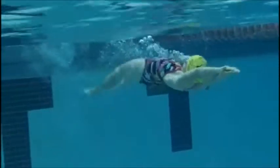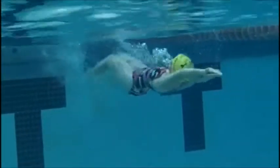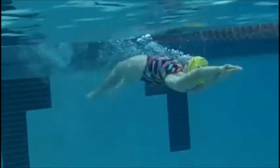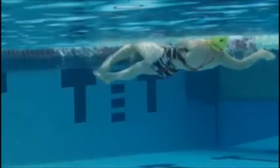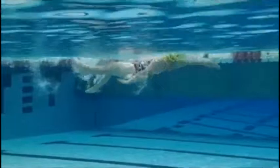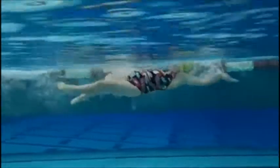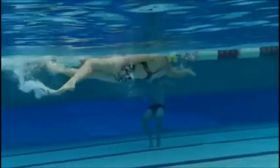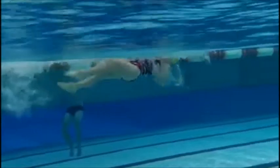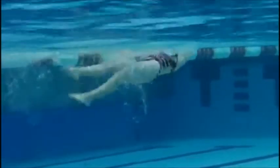I'd like to see her push that head back a little bit further into her streamline. We want her to really squeeze her ears with her arms so that her head doesn't stick out of her streamline quite as far. Getting a little bit of a better roll and getting that deep, still water with our underwater recovery is going to help us stay higher in the water and swim with more power.